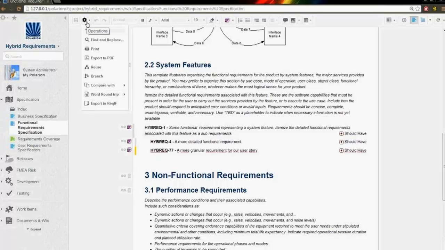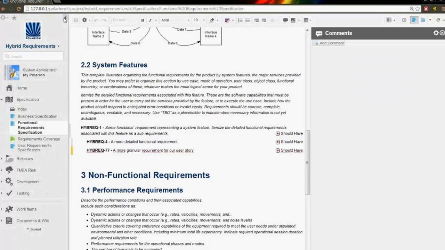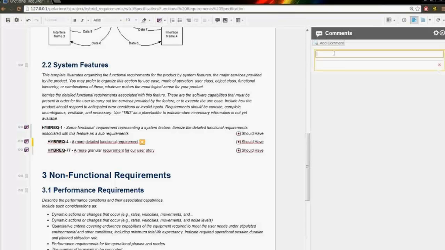Of course, you can export this via Word or Excel, that you export it, make some review comments or make some approvals, but this can be also done online in Polarion, that you go, for example, in this comments panel and you can add some review comments in there and say, okay, this should be, let's say this should be specified a little bit better.